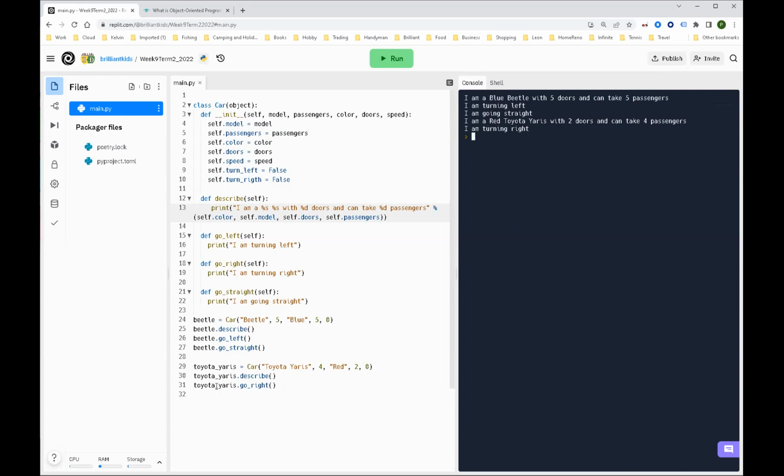You see this? These 2 are the instances, which are the objects, and Car is a class. We have methods to do this. I can describe myself now. For all the Yaris, you see, they don't have to type anything. They just call describe, right? What describe does is get all the attributes and print them out in a meaningful manner, okay? And then you can go left, you can go right. So that's what it means.